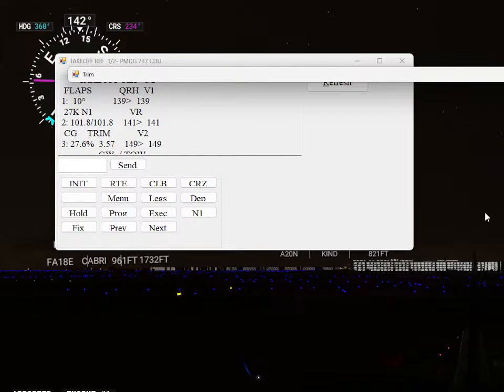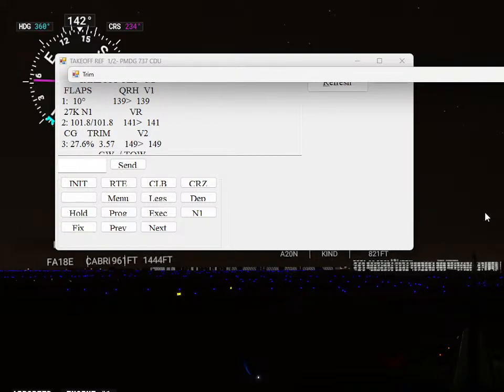Automatic announcements disabled. Oops, wrong button. Announcements enabled. Trim enabled. 3.88, 3.8, 3.75, 3.7, 3.3, 2.9, 2.8, 2.6, 2.4, 2.2, 2.0, 1.9, 1.7, 1.6, 1.57, 1.56. That's pretty close. We'll leave it there.